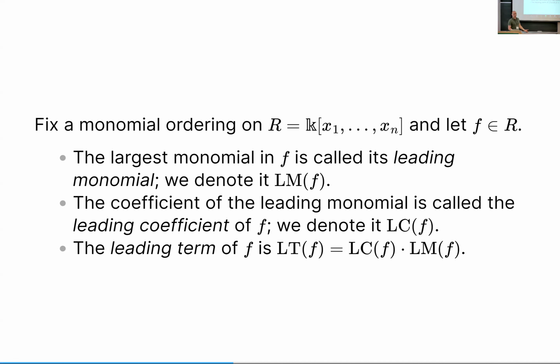It may come with a coefficient that's not equal to 1. That's okay. We call that the leading coefficient, Lc of f. And then you might combine them to get what you actually see in the polynomial. So you multiply them and you get the leading term. Some of the sources switch term and monomial, and I might eventually forget which one I chose, so sorry about that. Questions? No. Okay. Because I wrote them in order here, the leading monomial is always first and the coefficient is always 1. So maybe that's not the most interesting example, but all right.